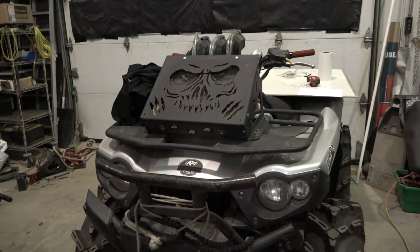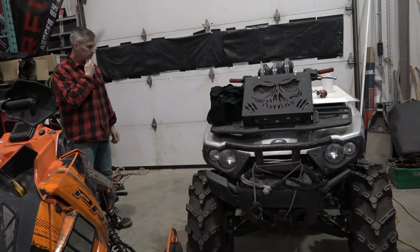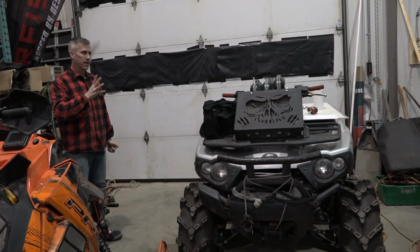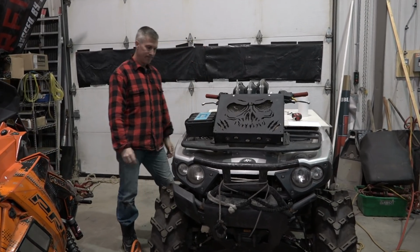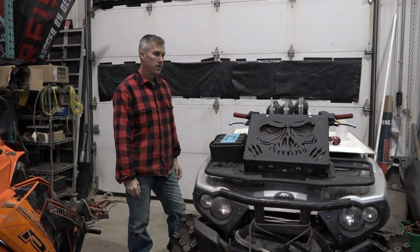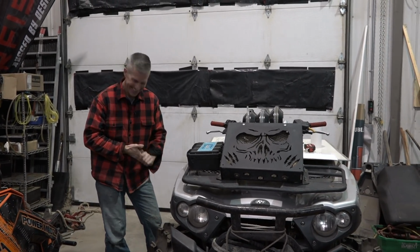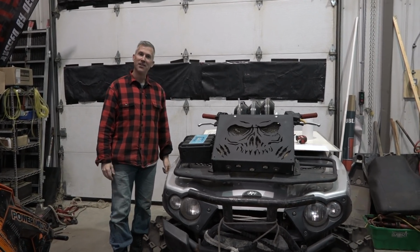I forgot to talk about this, the Brute Force. Yeah. So we're dolling up the Brute Force, and we'll probably sell it. I think we're going to sell that Brute Force, because if I sell it, then it's going to force me to buy something else. And I think I have an idea what I'm going to buy. So yeah, the Brute Force is going to be for sale. Good, great running machine. Needs some TLC, but as far as an off-roader, she's pretty capable, right? Even with Simon driving it. I'm kidding. Simon, he's great. He gets off and pushes me out all the time. That's why I bring him along.